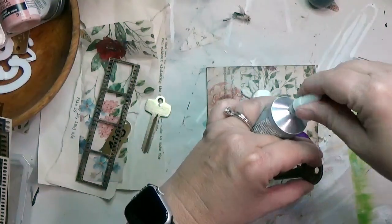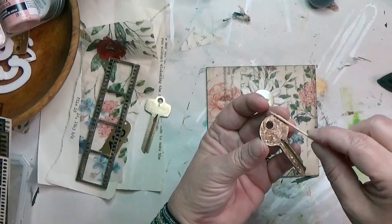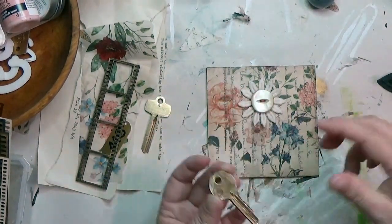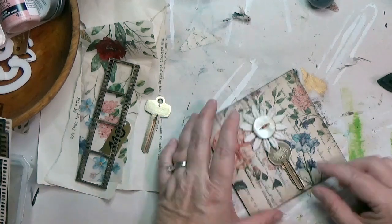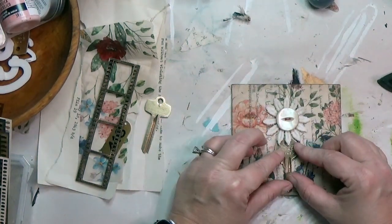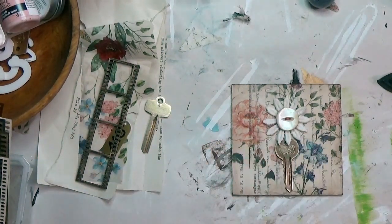I don't need to put glue in that. That's not going to make contact with my surface. So yeah, I'm trying to get the sides that are going to make contact, make sure there's glue on it. And then I'm going to stick my key down where I want it, try to straighten it out some. I want to make sure that that star word is visible because, yeah, that tickled me so very much.